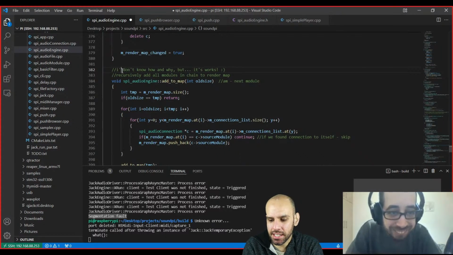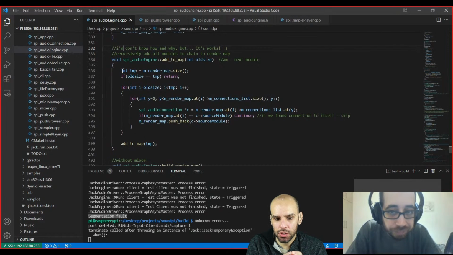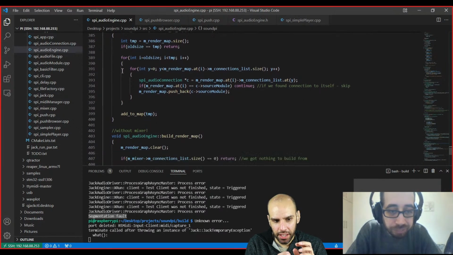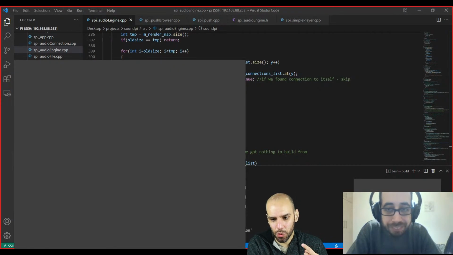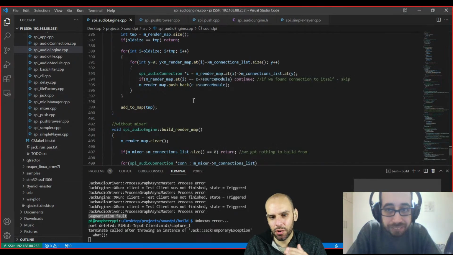So I guess what it boils down to is you have all these modules like the sample player and the filters, and I guess you have others like delays. To be fancy, you have to build the directed acyclic graph of the modules. You have to know what modules depend on what other modules so that you render them in the right order. And I suppose you can even parallelize some of them if they don't depend on one another.